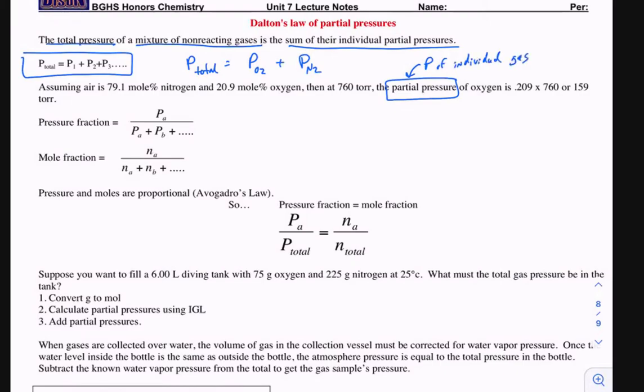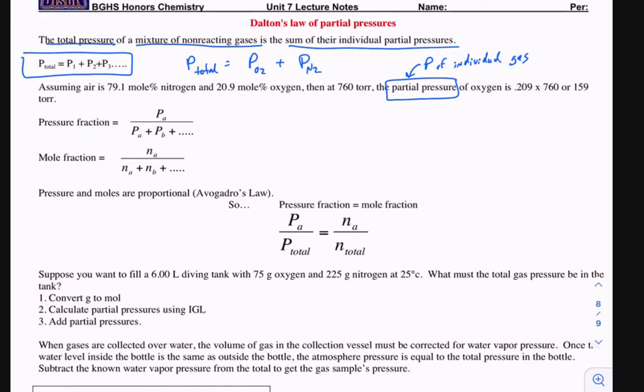Okay, so partial pressure, total pressure, not the same. You guys know that air is made up of more than one gas, right? Air is nitrogen, air is oxygen, but there's also a little bit of carbon dioxide, there's also a little bit of argon in air. So air is a mixture of partial pressures. The total pressure at sea level is 1 atmosphere, right? But in reality, air pressure is like 0.8 atmospheres nitrogen, 0.19 atmospheres oxygen, 1% and 0.1 other.